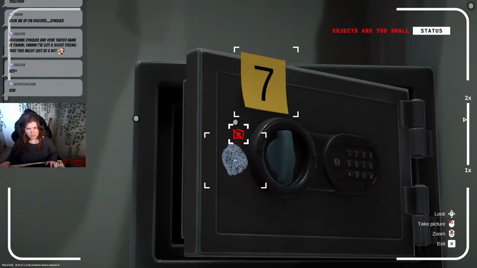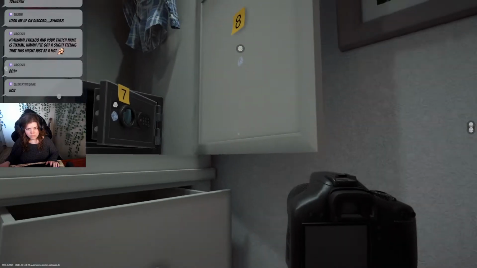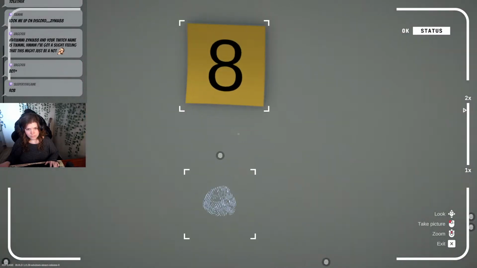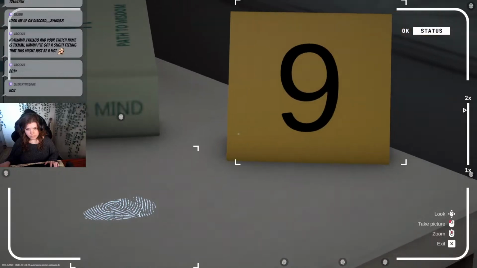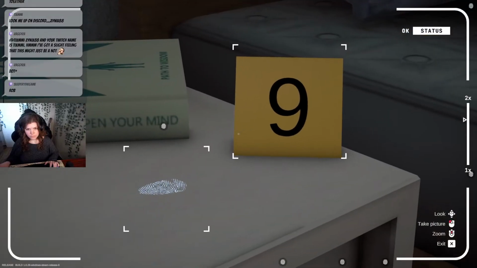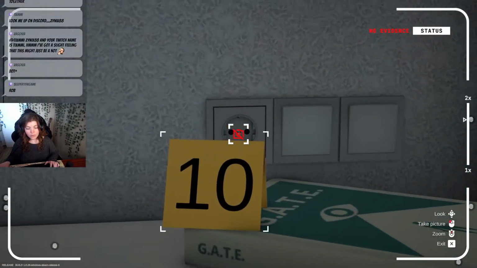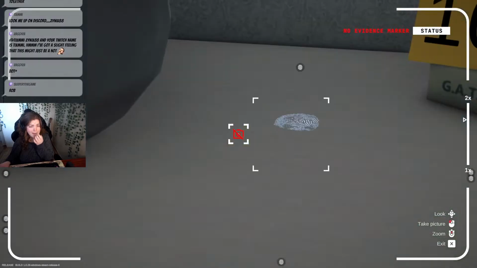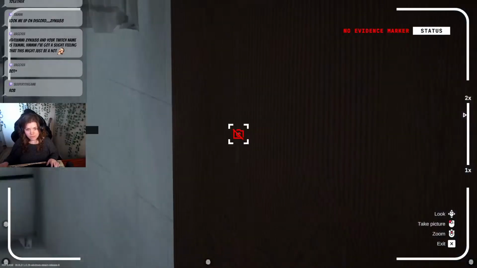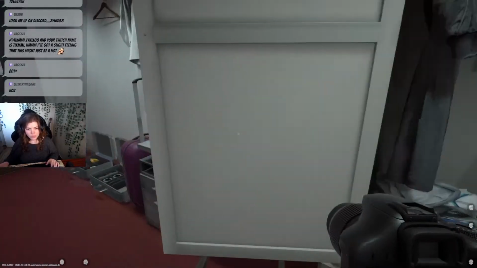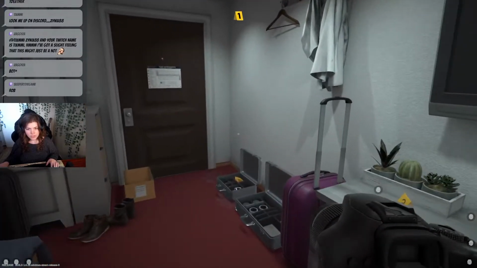Objects are too small. What? What the fuck? Oh, I thought that was like a drawing. I was like, what the fuck is that alien drawing in the background? Okay, the ones I need to redo are those 2. Is that it? It's literally just those 2.